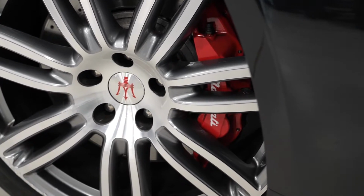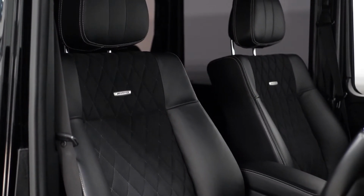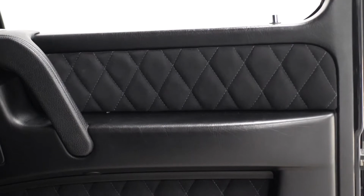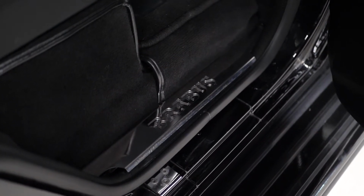You've got a half leather, half Alcantara interior with the diamond quilt stitching as part of the Designo exclusive package. You can see the diamond quilt stitching across the door cards as well. You've got the Brabus door lock pins as part of the Brabus interior upgrades. You've also got the shift paddles, the pedal kit, the floor mats, and the stainless steel scuff plates, all from Brabus.